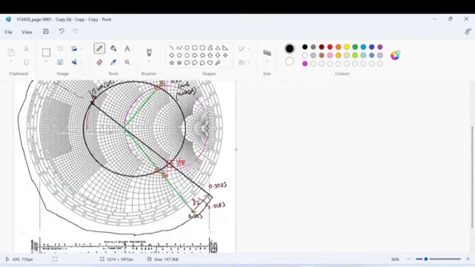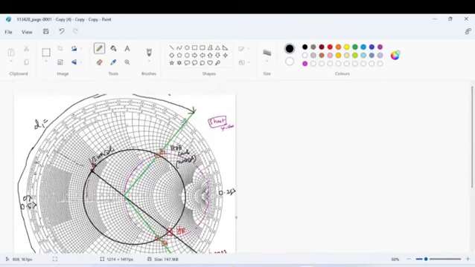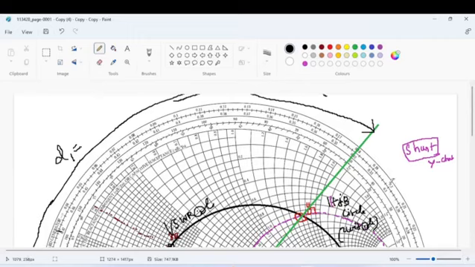So already we know that this is 0 lambda and this is 0.25 lambda, and again if you are coming here this is 0.5 lambda. After 0.5 this is 0.51, 52, 53, that we know, wavelength towards generator. Now you have to look at whatever the value is there, and just add. Now we have 0.18. So this 0.18 lambda has to be added with which value? 0.5 lambda. Why? Because we have already traveled.